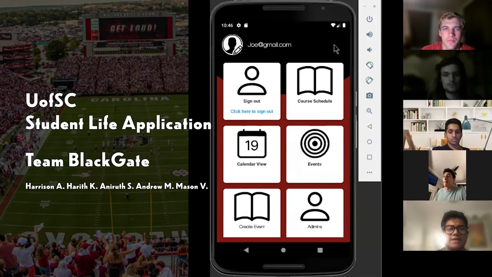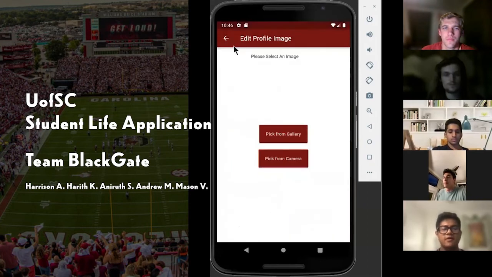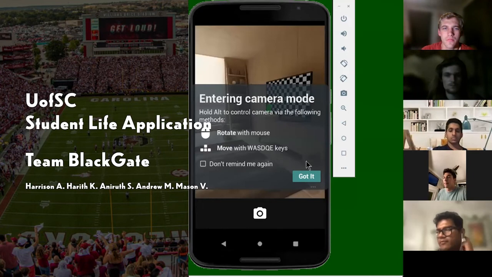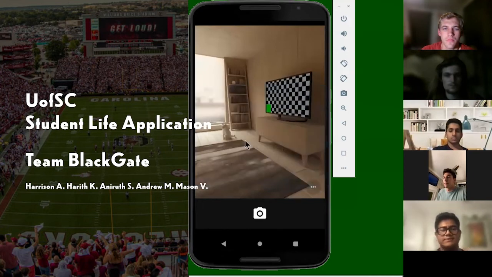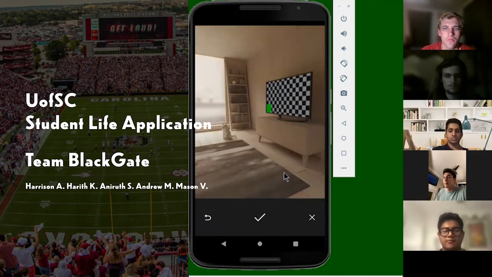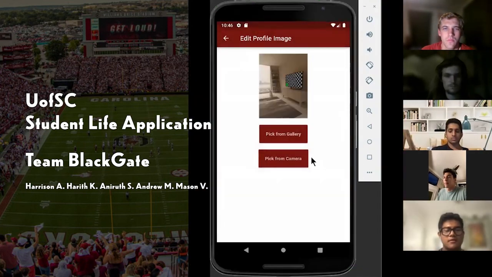So here we can see and test the functionality of uploading a profile picture to the application. So if we click this top icon, we can either choose from gallery or pick from camera, whatever pictures we want. So here we'll pick from camera. And so when we click this, a camera window opens up and we're able to take a picture of whatever we want to set as our profile picture and approve it. And after it's approved, you see that it's here and updated.